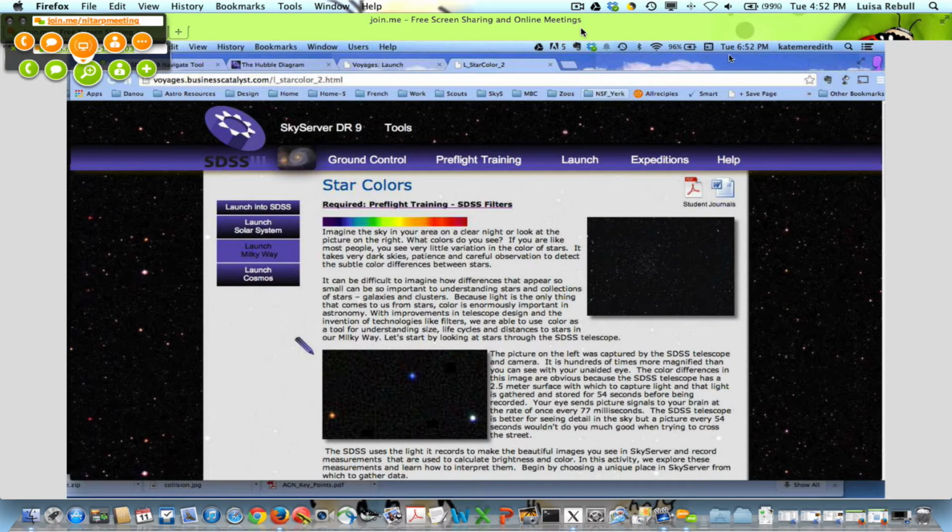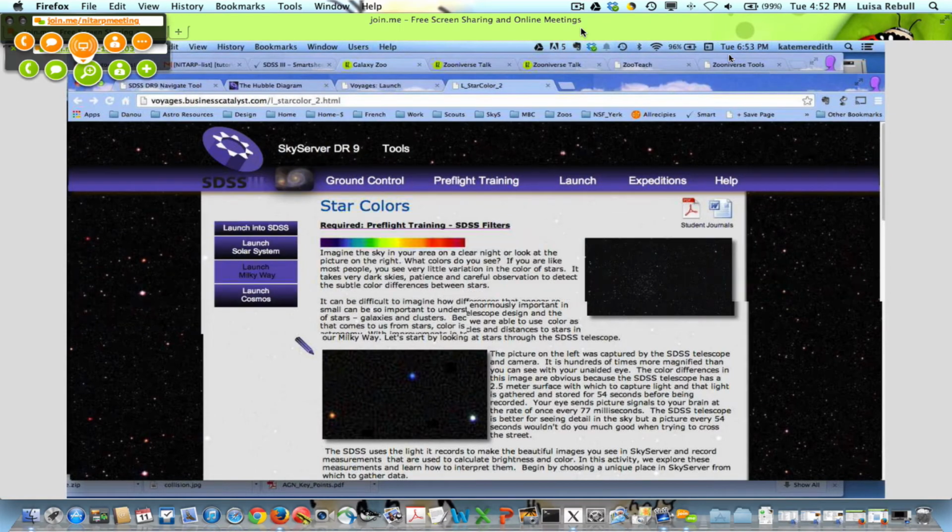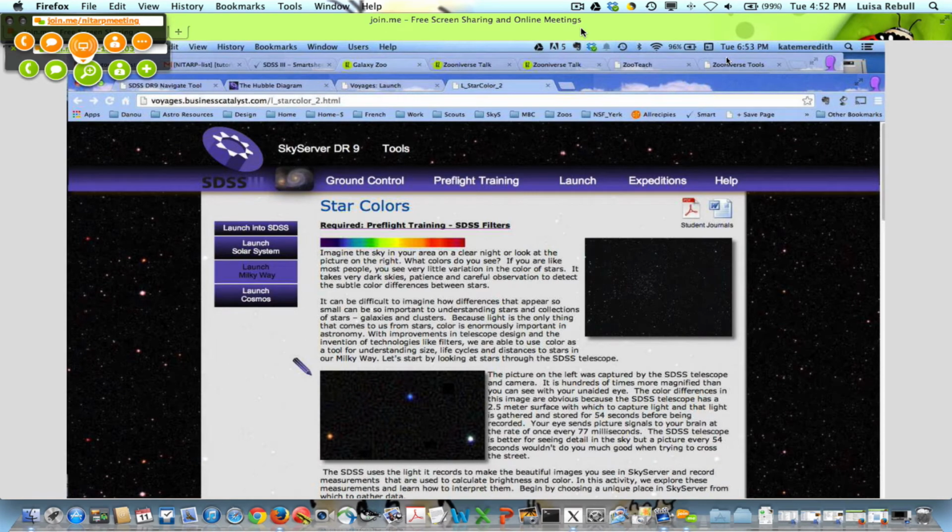Okay. But I do know that you can import all of the images if you put them in a collection in Galaxy Zoo, and get it over to Zoo Tools. But how much of the graphing abilities will be available once you get there, I'm not sure.